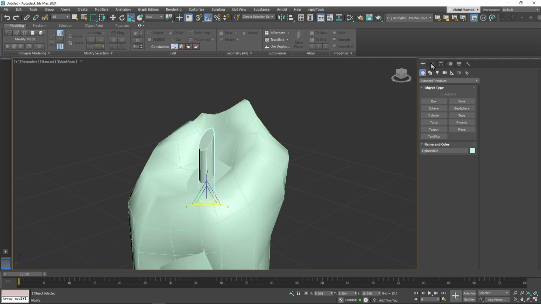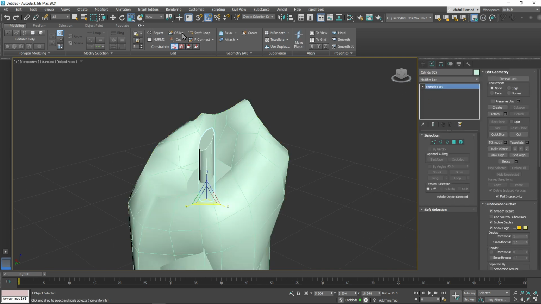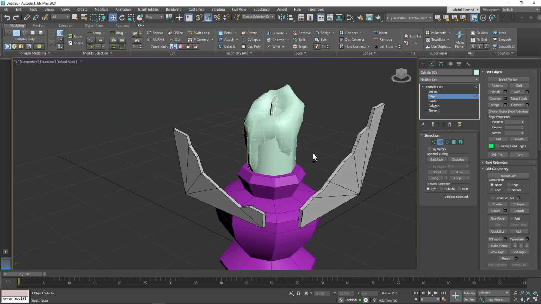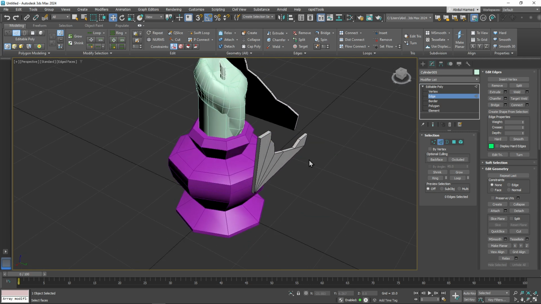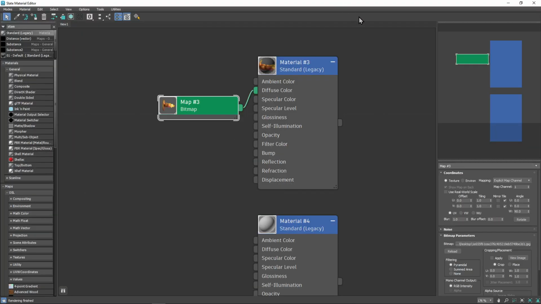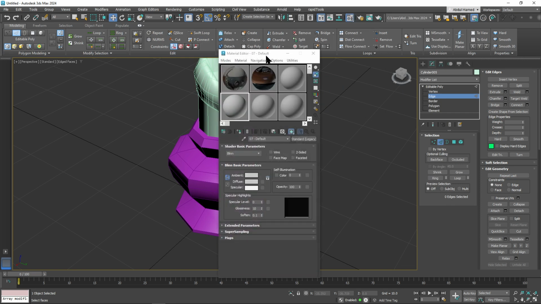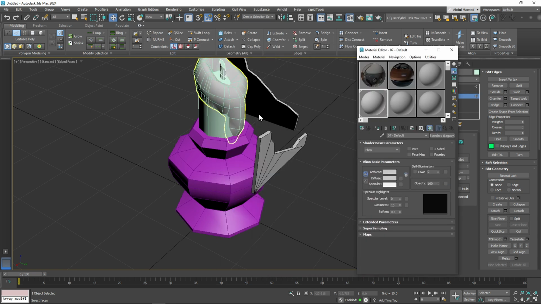Let's make it look a bit dynamic. So we select the swift tool and maybe select that edge and move it out like that. So just to make it look a bit more dynamic. And now let's change the materials. So we press M. I'm going to switch back to the compact materials because the window is a bit smaller and easy to apply a bunch of materials at once.